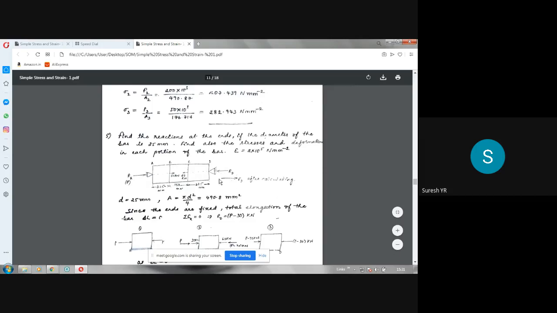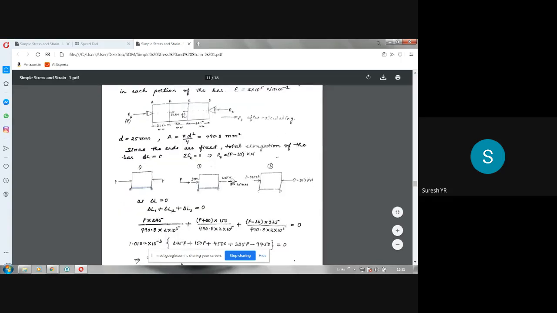See, I have written here. Initially we have assumed like this, but since we have got the RD value negative, it acts in the opposite direction. So RD will be like this after calculating. I have written here after calculating. The direction changes like this. Now RA will be in this direction, and RD also will be in this direction only. Initially we assumed like this. After calculating the value of RD, we got it negative. Negative means it is in the opposite direction.